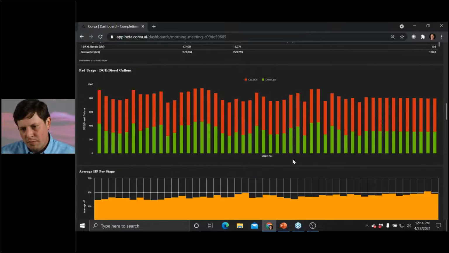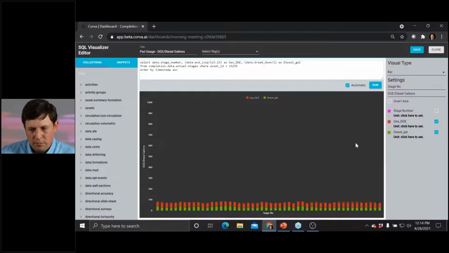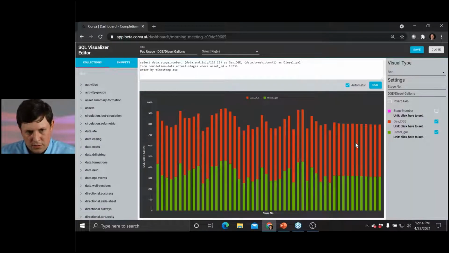But what makes these apps unique is they're apps that were built using a SQL visualizer query. I helped create these from our side and have given them to clients, but especially if clients are savvy in SQL, it's a create-your-own app that the client can use. Virtually, Corva is pulling almost everything from location. Anything coming through the frac van, the wireline logger, and so on, we can pull it in and ingest it.